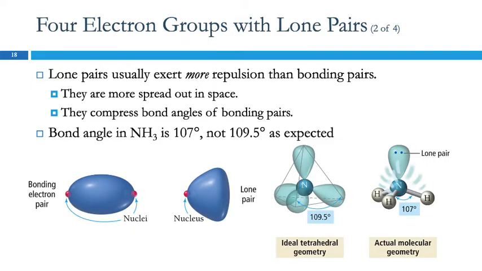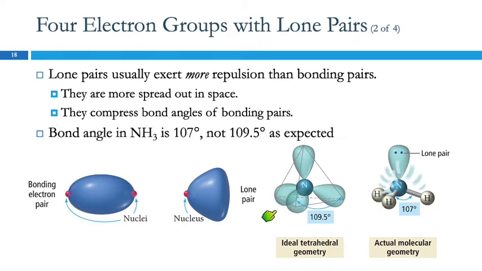So those lone pairs are actually more repulsive than the bonding pairs. And one way to explain this is that they spread out more in space. So here is a bonding pair of electrons, and they are stuck between the 2 nuclei of the atoms that they're bonded to, that they're bonding. Here we have a nucleus with a lone pair. This other end of that lone pair does not have to get squished down to fit between another nucleus. So it can spread out. And so you can see that this guy is going to take up more space than that guy around the central atom.